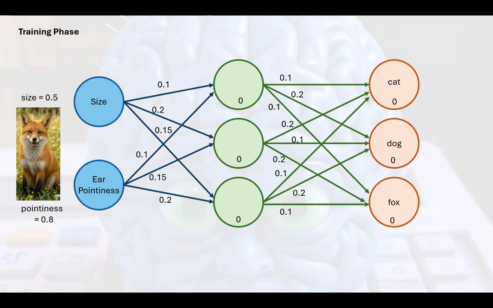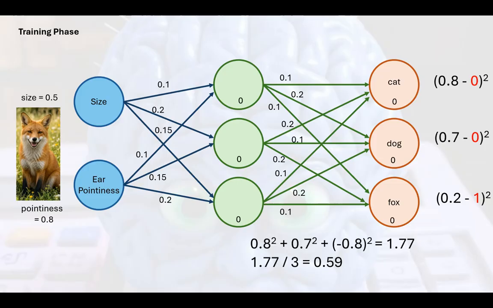We input the values for a fox and we receive some output corresponding to the probability that this animal is a dog, a cat or a fox. Ignore the fact they don't add up to 1. Now we should have probabilities 0, 0 and 1 because we know this is a fox, it's not a cat or a dog. So we're going to find the mean of the sum of the squares of the errors, a little bit like when you find standard deviation, as a measure of accuracy of our neural network. Square them, add them, divide by the number of neurons, and we get some value.